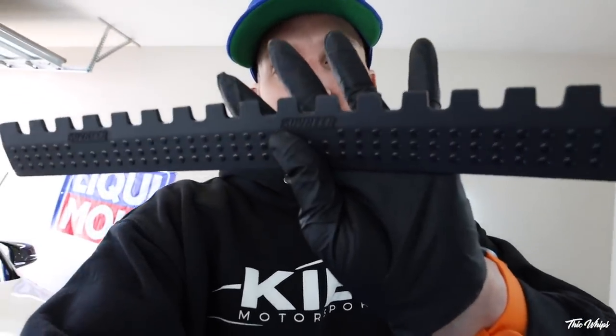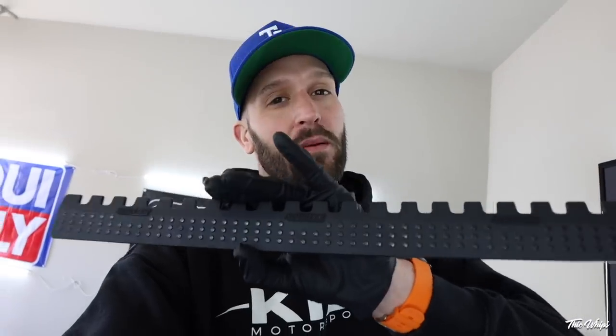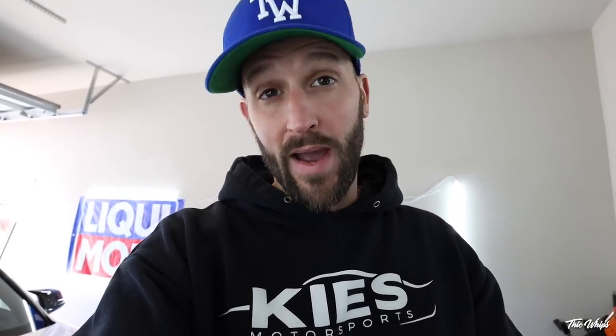I've got one other product coming from Souvenir. This is basically a thin piece of plastic that you adhere with 3M to the bottom of your front lip. Something like this is going to be useful for a lot of you guys who are really low, who have carbon fiber front lips, and are worried about cracking them from the bottom. Now remember, this isn't going to do anything if you hit something from the front — the majority of cracks on carbon fiber front lips happen from the front. However, sometimes coming out of a driveway and scraping it enough can start to crack through the top. This is basically just a plastic barrier adhered to the bottom of the lip to protect the lower portion from getting scraped up and eventually cracking. This is made by Souvenir — I will have all of this stuff linked down below.